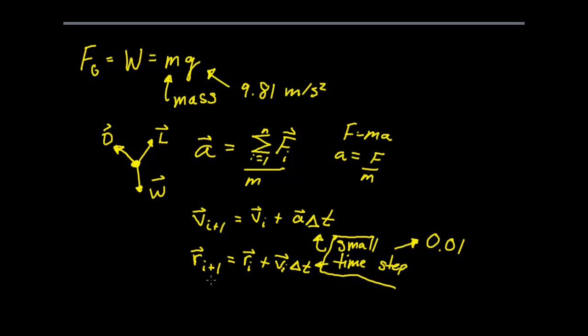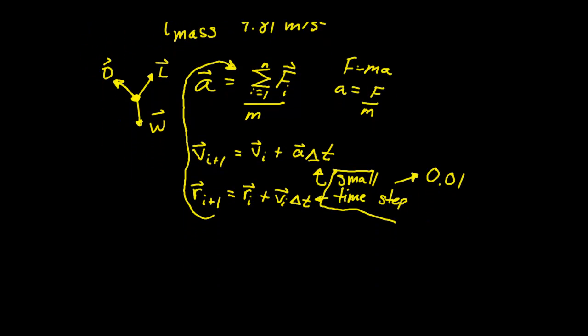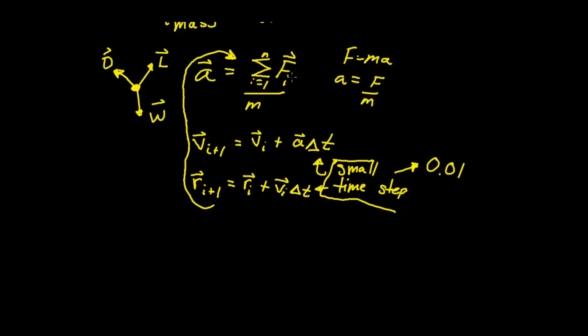Then at the new step we feed back all this information and we compute it up here, back in our forces, and we compute a new acceleration, because as we change our velocity and we change our position, we're going to feel different forces. If we change our altitude, for example, we'll have a different density in the atmosphere. If we change our velocity, we'll experience a different speed, which affects our lift and our drag. So we might start having different lift and drag numbers, and in general our weight will stay the same, assuming that our mass is not changing as we fly.